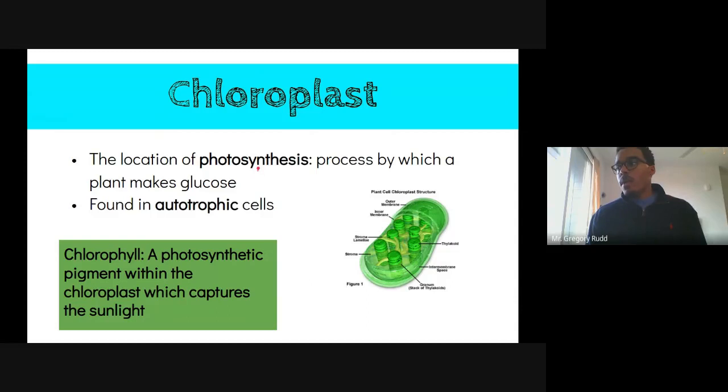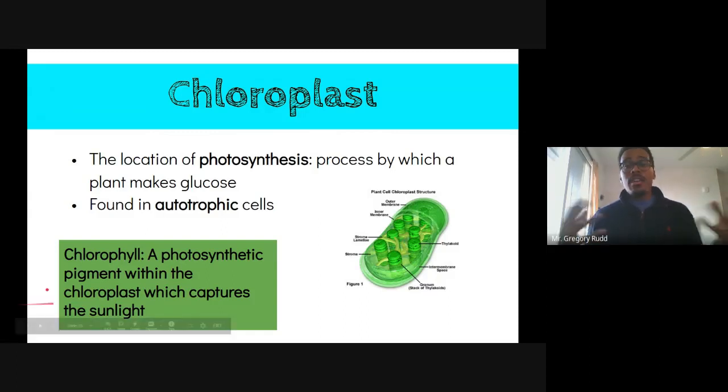Okay, then we've talked about chloroplasts as well. I think Josue mentioned this. Chloroplasts are only found in plant cells and other cells that do photosynthesis. So plants are not the only organisms on our planet that do photosynthesis. Algae also do photosynthesis, and a couple of other fungal species will do photosynthesis as well. We call all of these organisms that do photosynthesis autotrophs. That means that they make their own food.